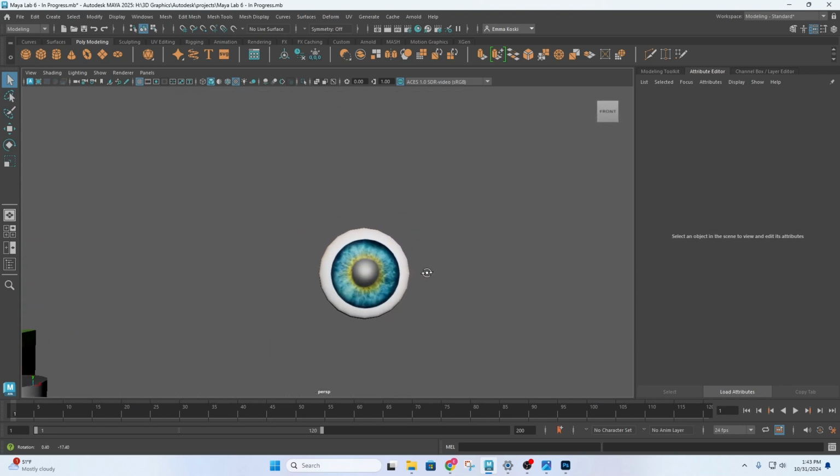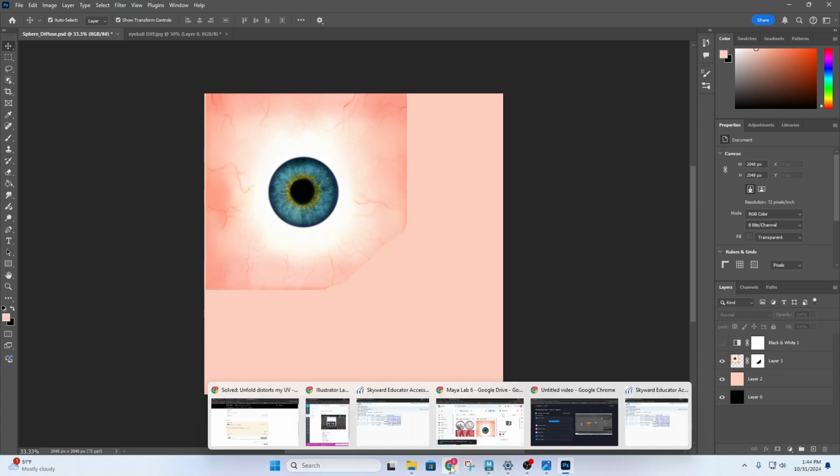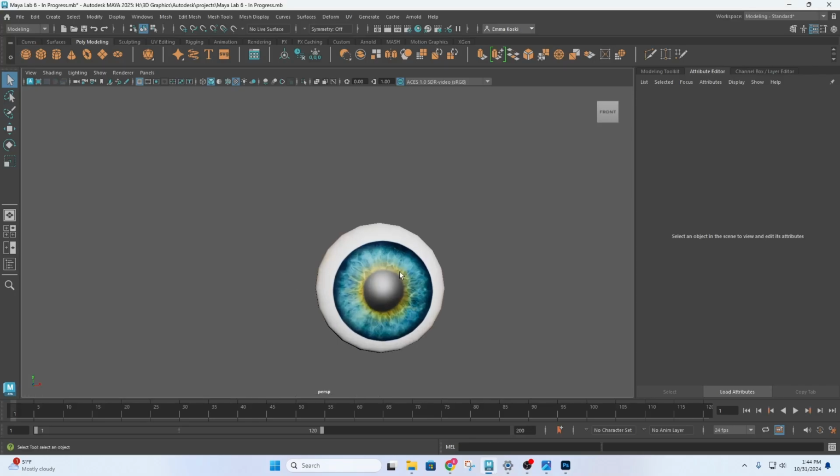All right, and then you can notice that the iris is pretty large here. So you could consider scaling down that image file so that the iris is a little bit smaller. In the future, maybe you would want to start with doing that. But we're going for a Halloween-y, cartoony eyeball look here, so we'll just leave it as is.